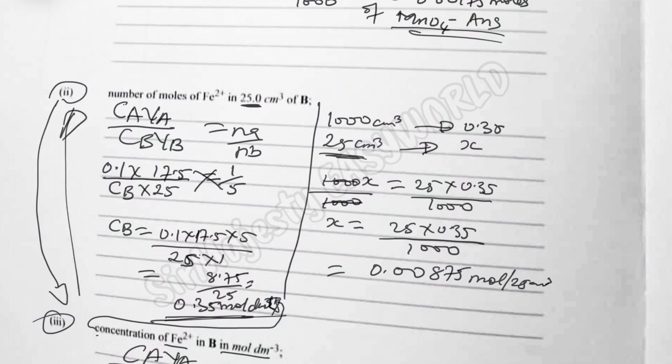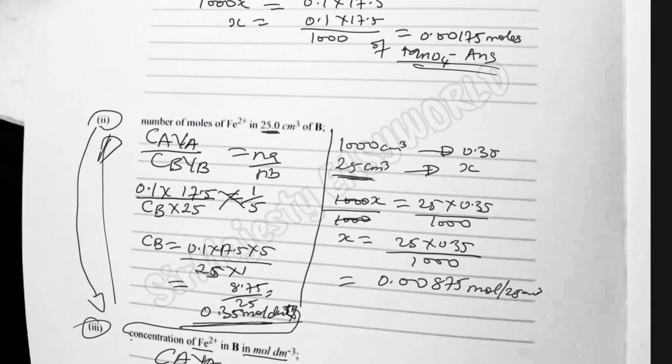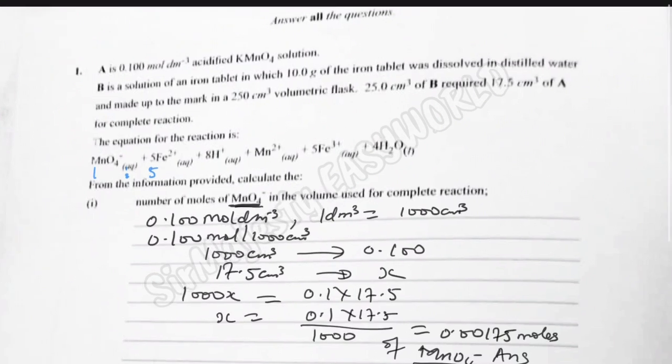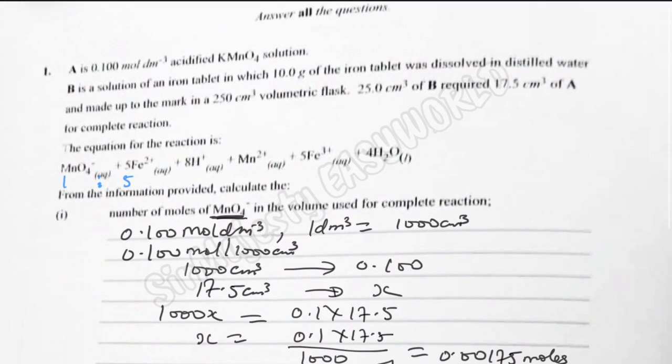If you see otherwise, any other way we could have solved this without solving the CAVA, you can equally indicate in the comment box. Remember, make your argument constructive. See the information given about B, 10 grams. The iron tablet was not mentioned. We don't know the compound. Although we assume it's iron 2 sulfate, don't assume until you are told.